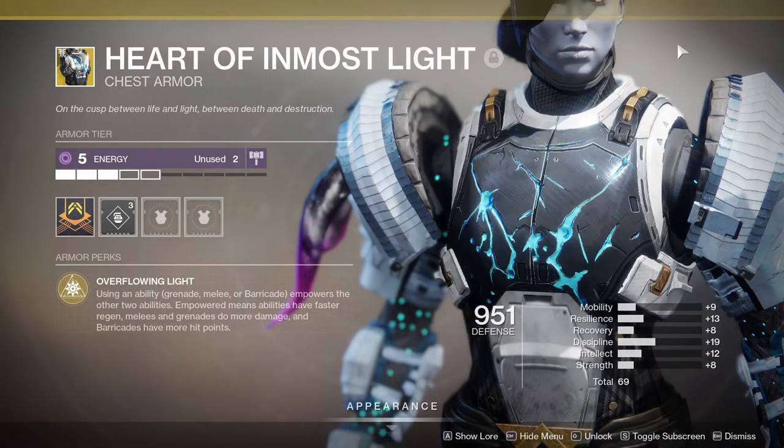Next up, we have the chest piece, the Heart of Inmost Light. The perk is using an ability, grenade, melee, barricade, doesn't matter, empowers the other two. Empowered means it comes back faster, your melee and grenades do more damage, and your barricades can take more hits before they crack or break. Pretty solid, self-explanatory.